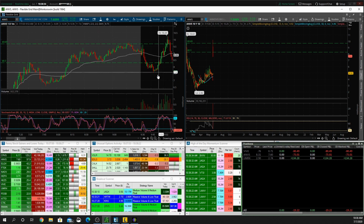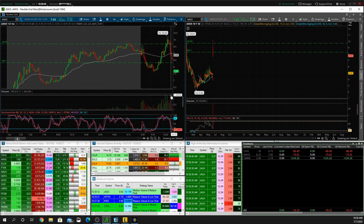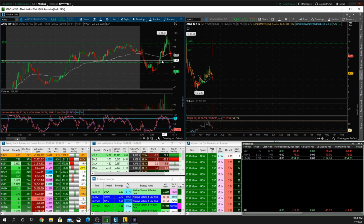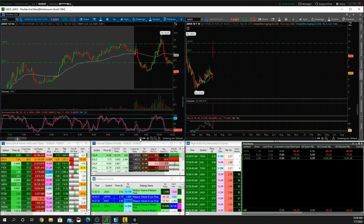Everybody else that wanted to chase this, thinking it's going to the moon, had the urge to trade because they might miss out on 10 cents. They lost out on a lot more than a 10-cent profit. So we're waiting. We see we have 8.30 support, right? Resistance, support. I'm waiting for 8.30. I take an entry at 8.30, looking for the push back up into the 9s. Stock's looking pretty weak, just consolidating around that 8.30 mark.